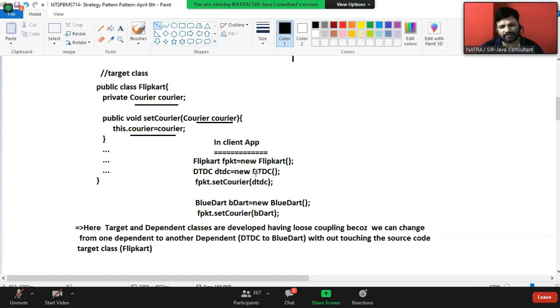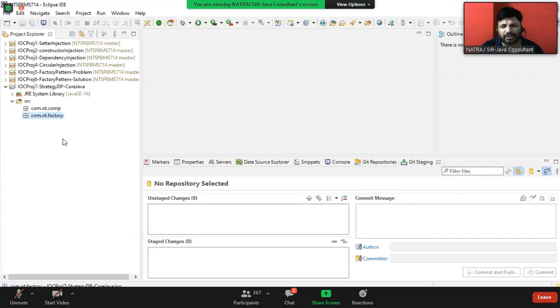Then what happens, you know? He will get a Flipkart object having DTDC as the dependent object. Suppose if he passes Blue Dart, he will get a Flipkart object having Blue Dart as the dependent object. Instead of making the client know how to create the target object, how to create the dependent object, and how to assign the dependent object to the target object, it is better to provide one factory to him, or not.